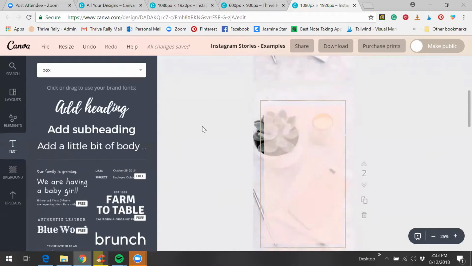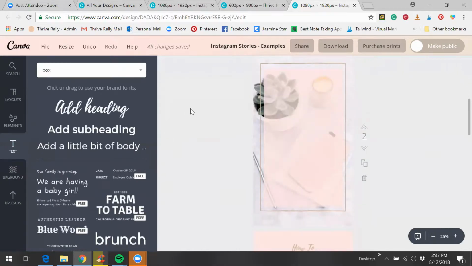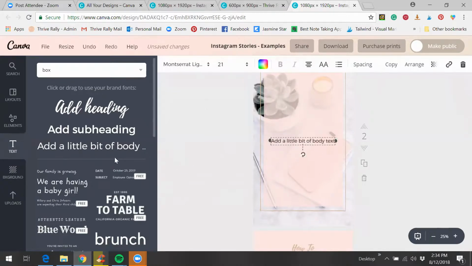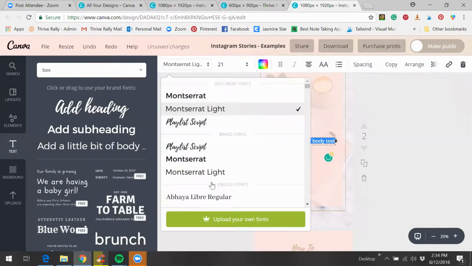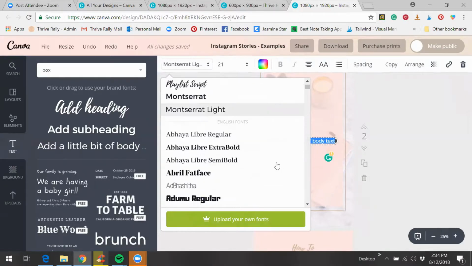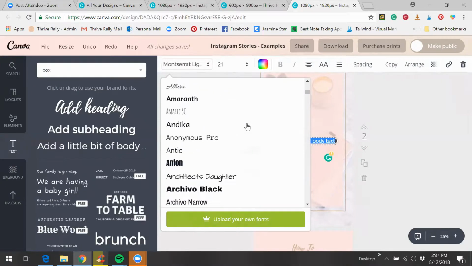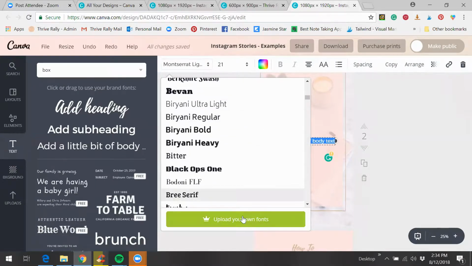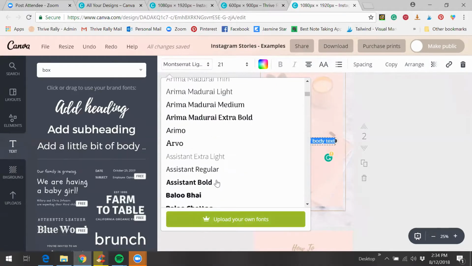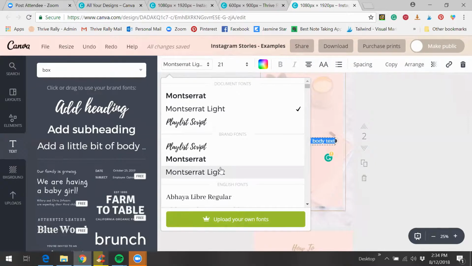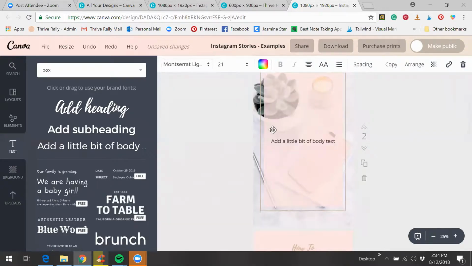Again, with the upgraded version, you are able to upload your own specific fonts that you have on your website, which is what I love about the upgraded version of Canva. But if not, you can always just click on the font and then click on your font that you want to select. So as you can see here, it shows my branded font and then all the rest of the fonts that are available to you if you just have the free version. Okay, but again, you can upload your own fonts, but you do need to pay the $12 a month to do that. So the font I selected was this one here. It's one of my branded fonts here.